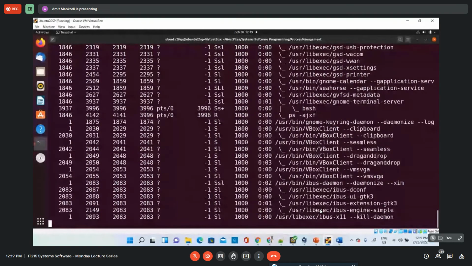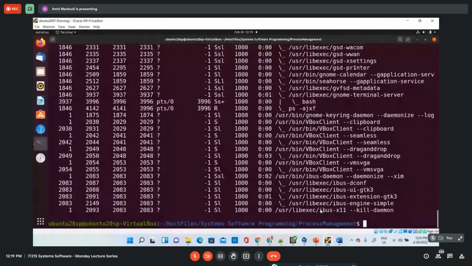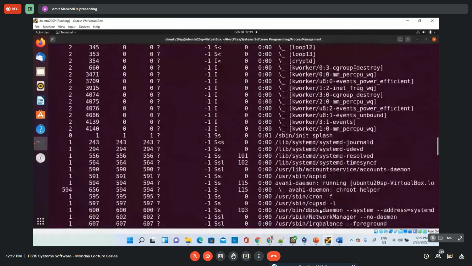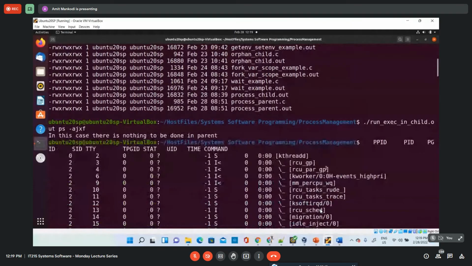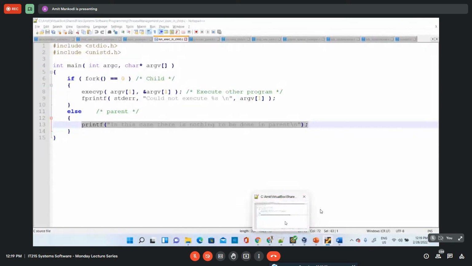I can run that command also. So you see that as a child process, it is running a ps command. So in short, any application you want to run as part of the child process, you can provide as a parameter over here, and you can run that. So this is how you can run a different program in the child process.